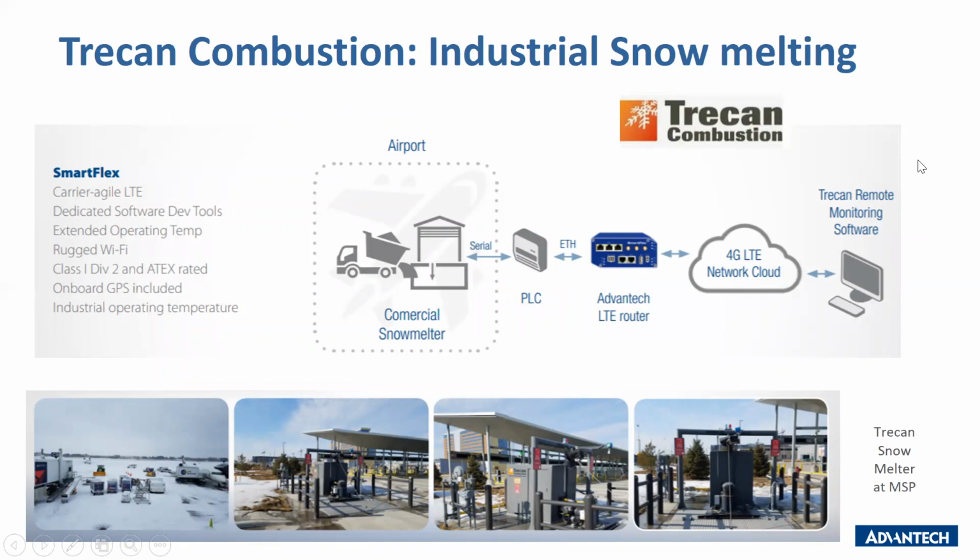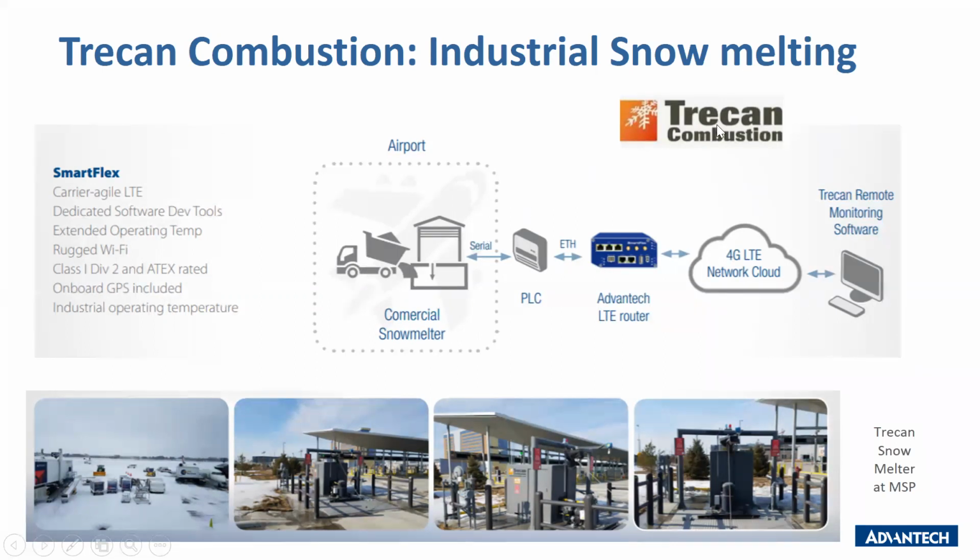Okay, this may be only relevant for those of us in the northern part of North America, but this is an example of monitoring an industrial snow melting machine. So for you folks on from Latin America, if you come up to visit us in Ohio or Minnesota or somewhere where we get a lot of snow, that snow doesn't melt on its own until the spring and summer, right? So when it falls on an airport or in a parking lot, you have to melt it.